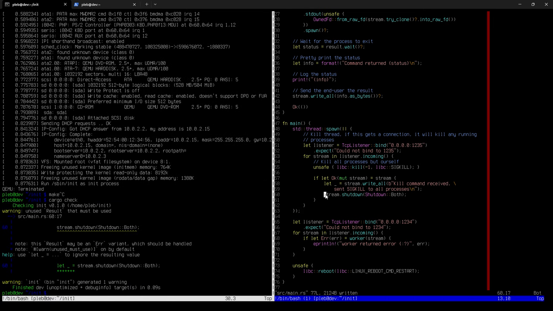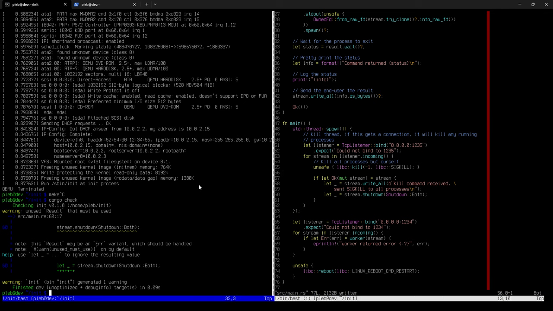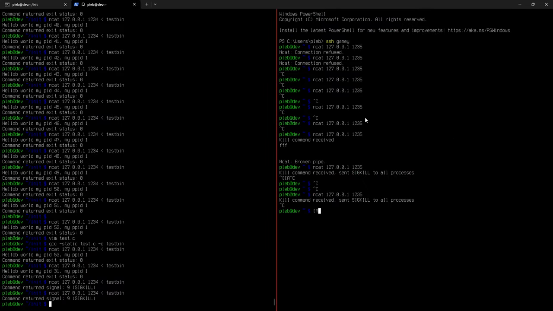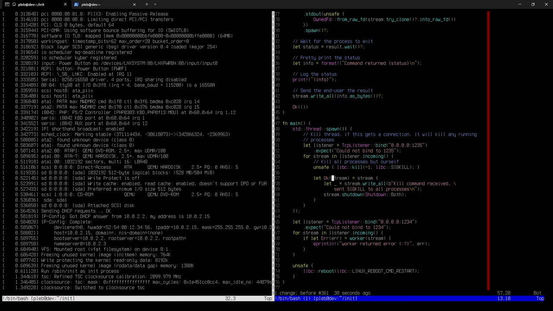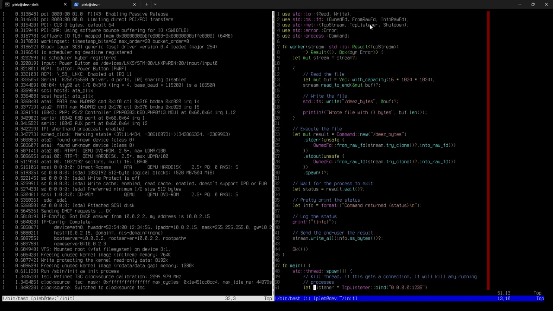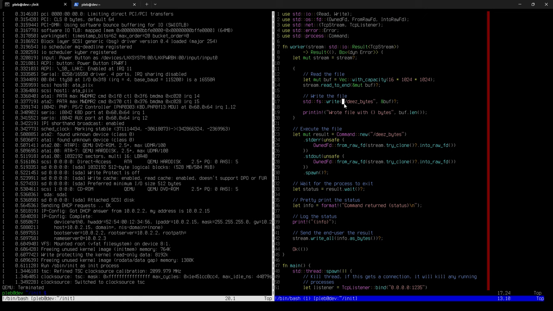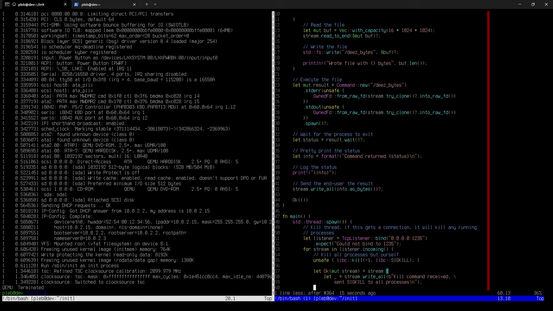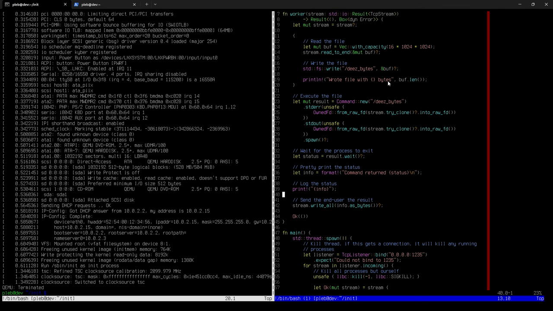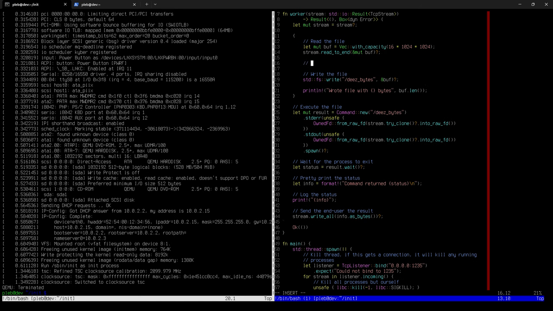Cargo check. I don't really care if I can't do that. Let's see if that makes this close right away? No. Okay, that's just pointless. And then here I could shut down the read side actually. So shutdown will be implied on close, right? It has to call it on close. But what I could do is, once we get EOF, it's already closed, so it doesn't matter.